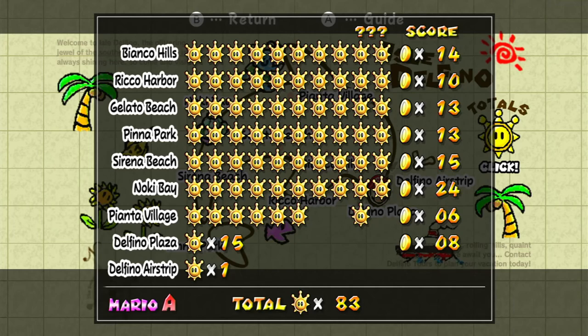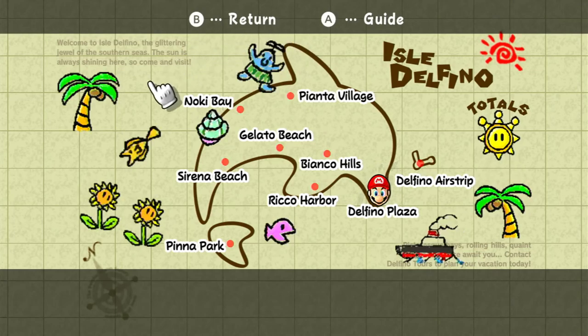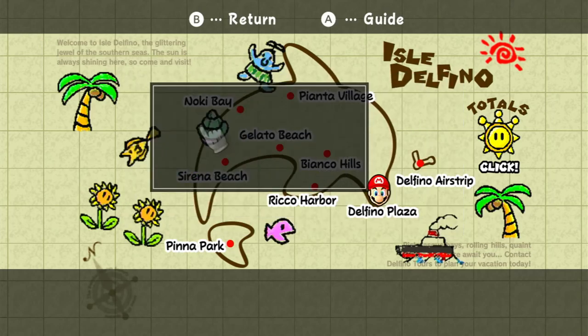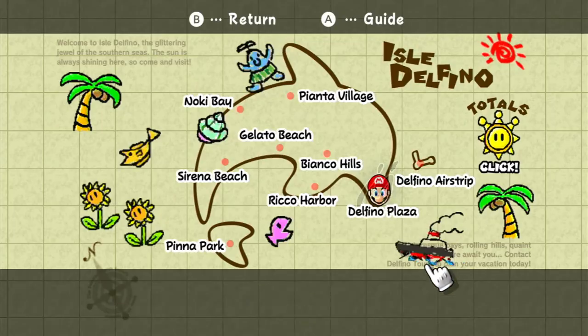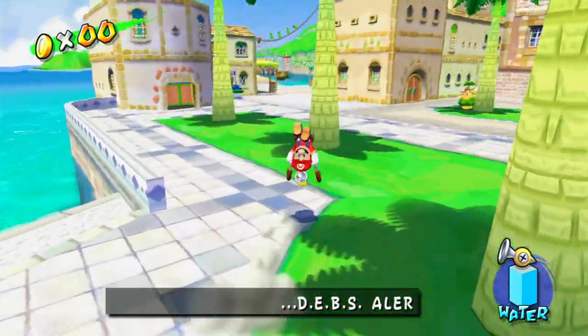And what else? Yeah, you can look at infos on the maps like this, and you can also, if you touch the shell, you get info about Nokis, and with the Pianta, get info of a Pianta as well. So you can get info on them as well. Which is nice.